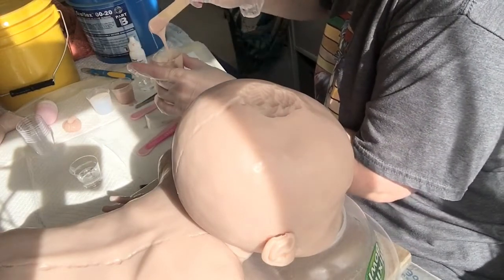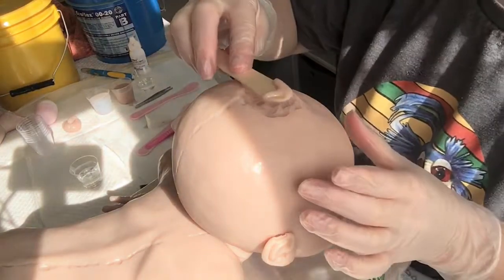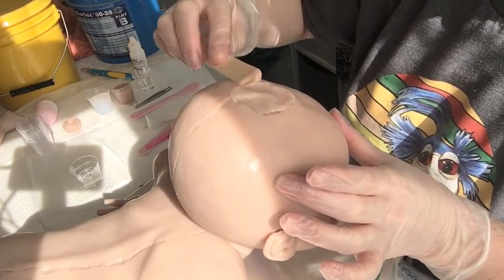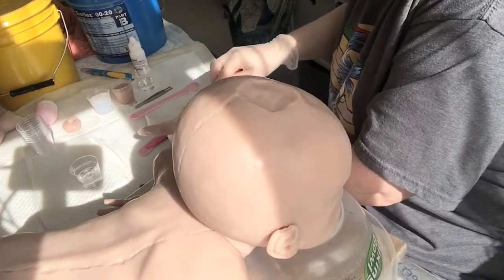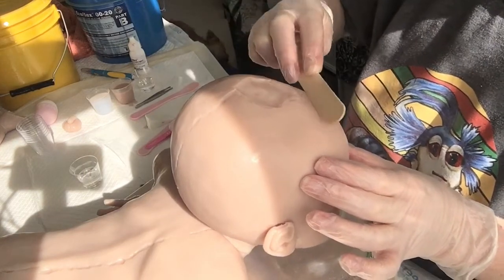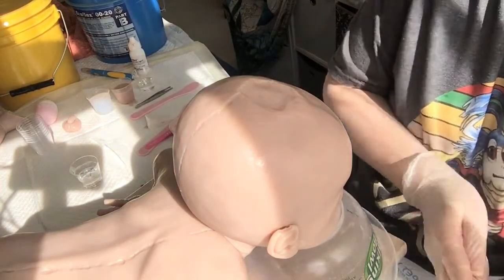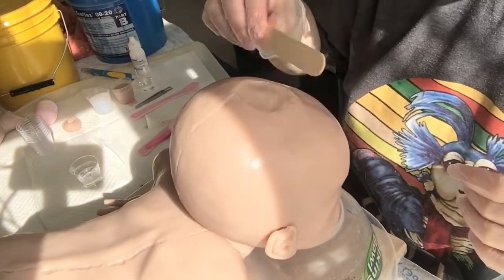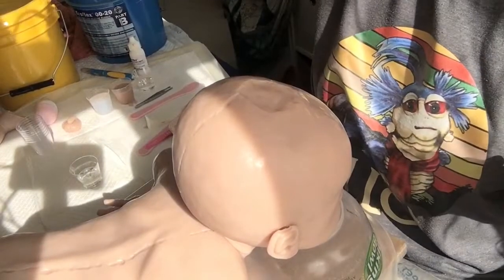Okay, look, you can see that's much thicker now, which helps for it not to just go absolutely all over the place and slide off your baby. So just for this layer, there's obviously a big gap in there. So you just want to start to fill that up, because this is going to take just a few layers. Okay, so I've used my stick here just to make sure there's no excess coming out. And this is why you have your baby's head up, so it doesn't fall out.